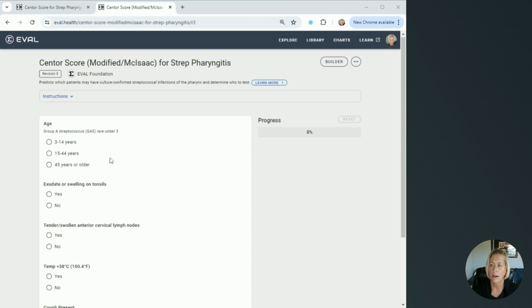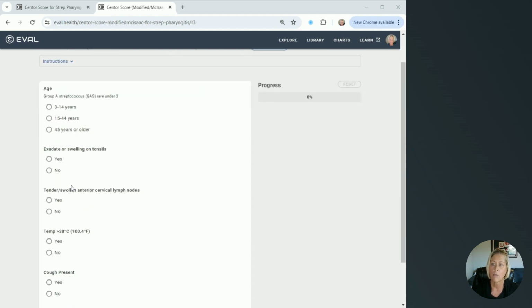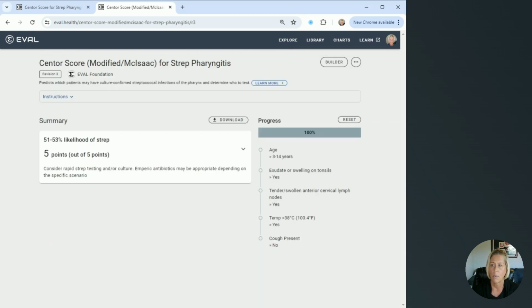It's based on several risk factors, and these will be the questions that we are going to ask. We'll get a calculation of how many points were scored based on the choices that were answered, as well as a likelihood that they have strep. So there are some calculations behind this app.